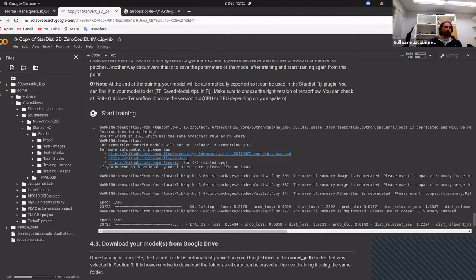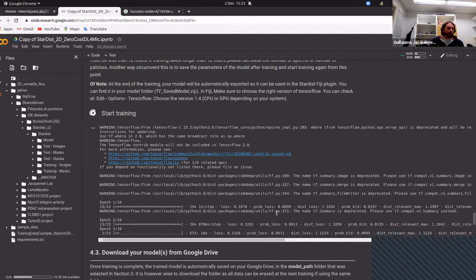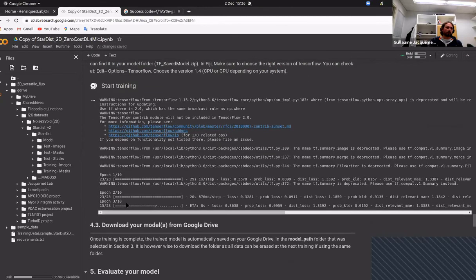But basically what you're seeing here is very similar to what you've seen before for Noise2Void. You can see that we're going to do 10 epochs, so 10 rounds of training. But now we have more images. And also the batch size is very small, which means that only 2 images are seen per step. So you also have more steps. That's why it's also taking a little bit longer.